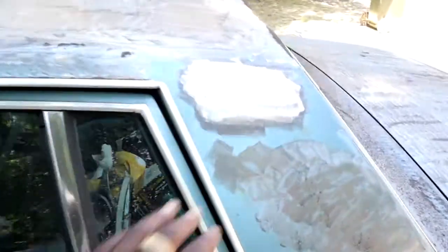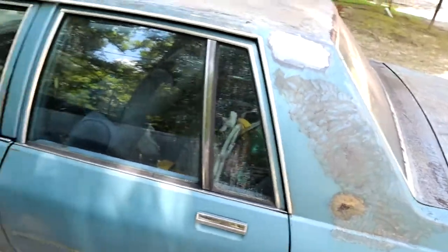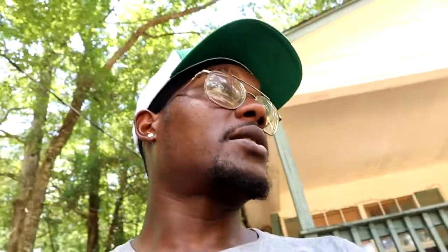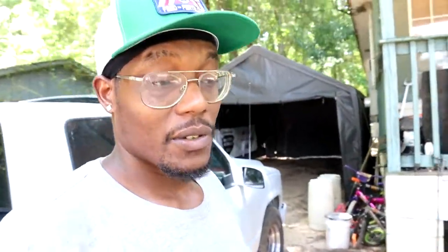I'll give y'all guys a look at my body work skills. That's feeling a lot better, man. She's dusty but I have busted her down on the top of her head and she looks like a different car already. Y'all make sure y'all stay tuned, I got a lot coming. We're going to finish this Caprice — she deserves it. I want to take y'all through the process of my body work, what I can do. I gotta start documenting my work. You can tell a person what you can do all day but they really want to see what you can do. In 2021 I started a new path and I'm going to document it — it's going to be on the channel. Box Chevy Caprice 1989.